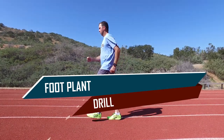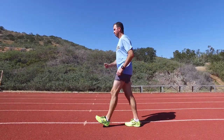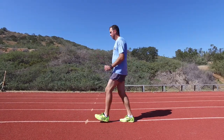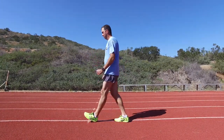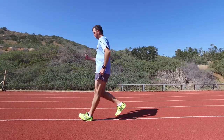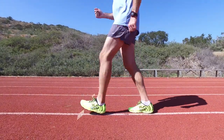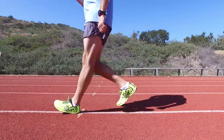The foot plant drill can train your body to straighten your knee upon foot strike. Stand with your weight on both legs, with your left foot directly in front of your body as if you're getting ready to walk in a straight line. Straighten your left knee and allow it to support all of your weight. Swing your right leg through with your toe and foot as low to the ground as possible. Notice that the motion comes from your upper leg and that your right knee is not straightening. Next, your right lower leg fully extends with the upper part of the leg moving very little. As the right foot strikes the ground, your weight transfers from your left leg to the right. Do not continue to walk forward; rather step back to your original position. Repeat the exercise 10 to 15 times with the left leg, then switch and repeat it 10 to 15 times with the right leg.